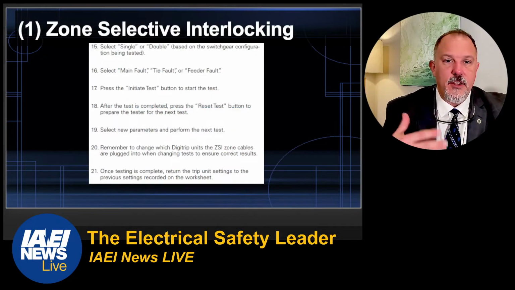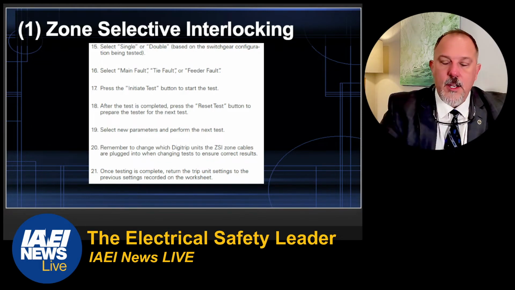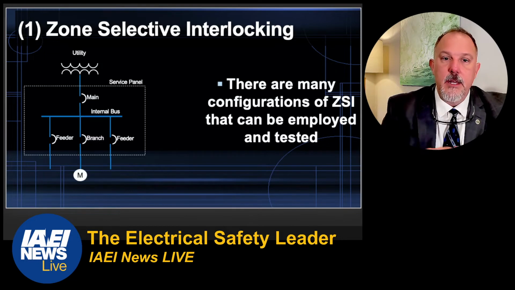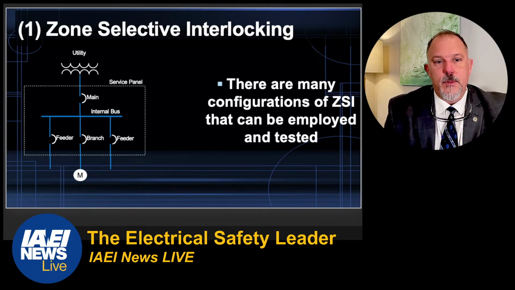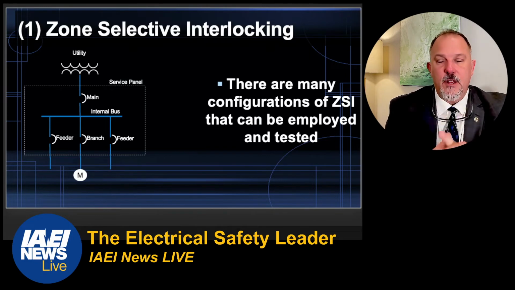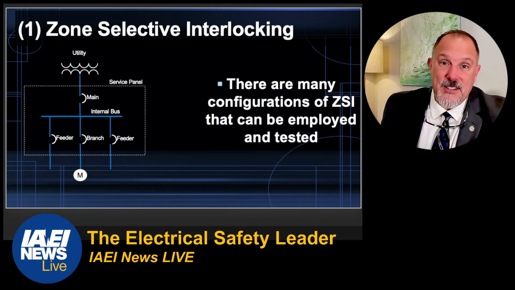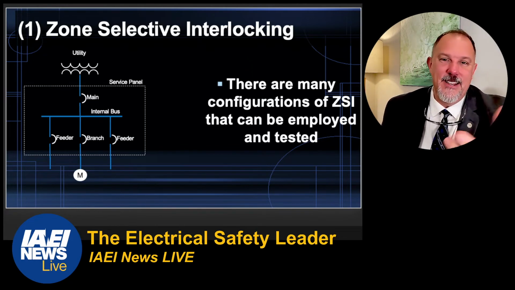The test configurations, these instructions walk you through, and you can pause this and read through each of these steps if you'd like, to make sure that you test those. So there are, again, many different configurations for zone selective interlocking. What I'm showing you right here is zone selective interlocking. I said that really fast. Did you catch that? I said zone selective interlocking.